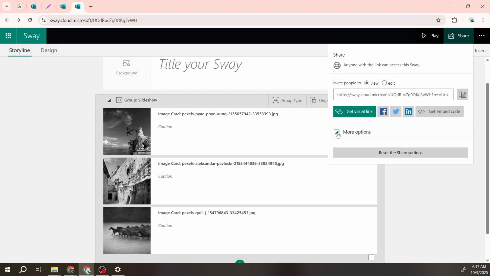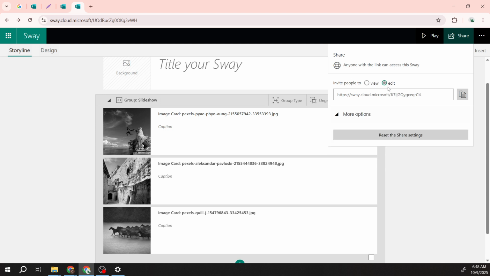There's also the option for those in your organization with a link, designed for work or school accounts. This limits access to the gallery to others within your organization, ensuring that your professional updates stay within the necessary network. Once you've chosen your preferred settings, decide whether to allow view only or edit permissions. This empowers you to control how your viewers interact with your content.